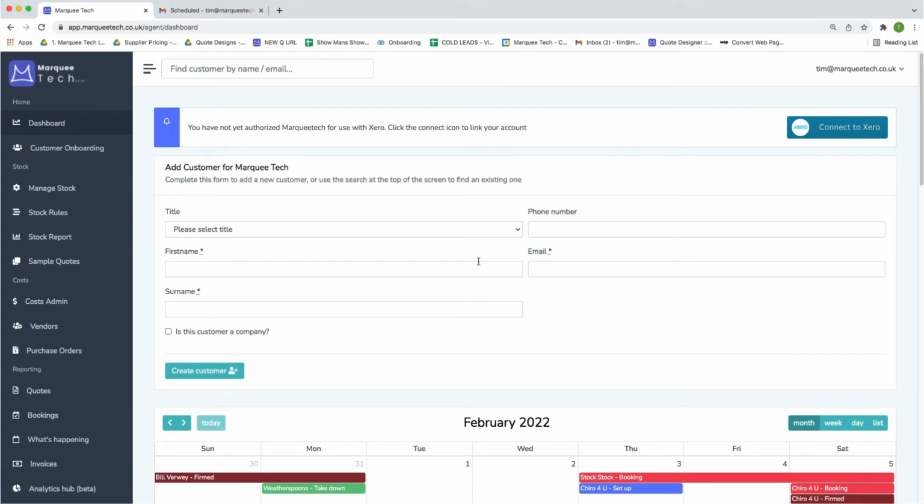This demo is probably going to take anywhere from 35 to 45 minutes. I will link key features in the bottom so you can jump ahead throughout the demo if you don't want to see the start of it or you want to skip straight to the end or somewhere in the middle. So we are on the main dashboard here, as you can see.